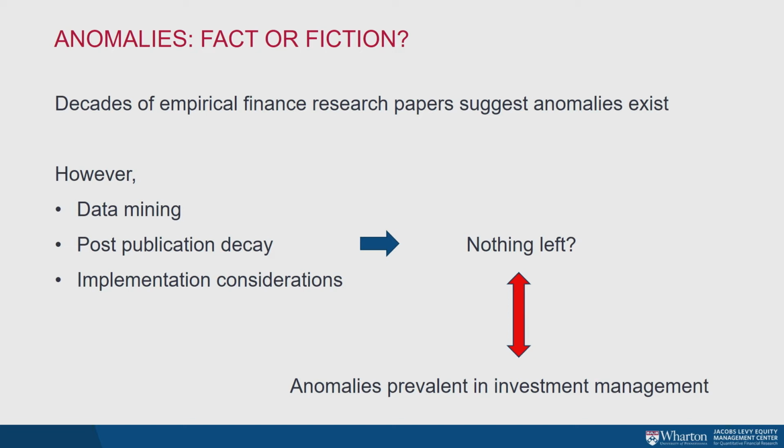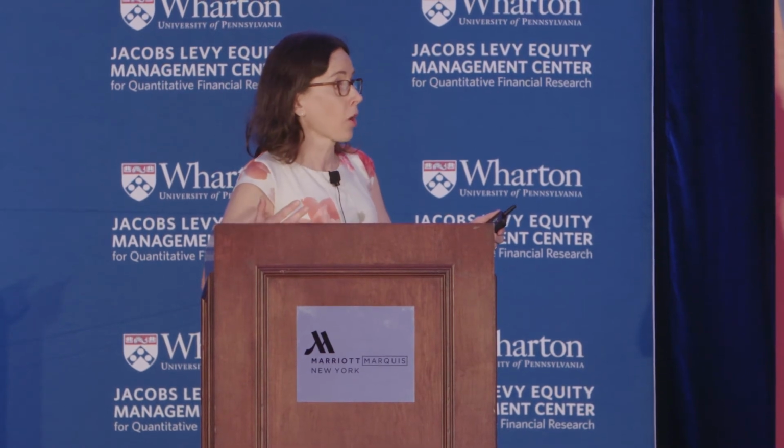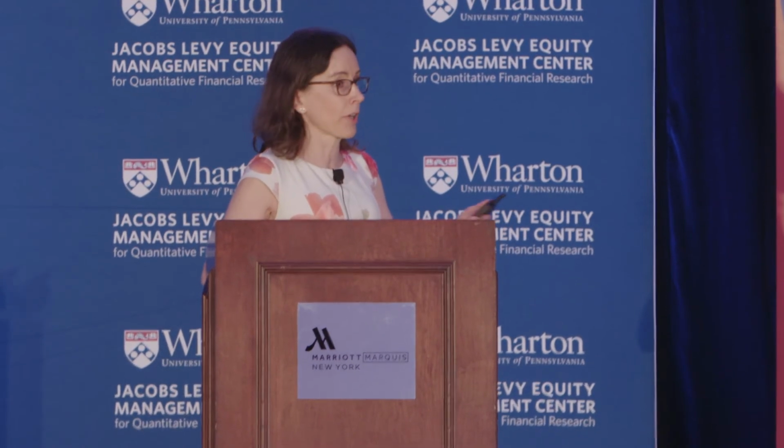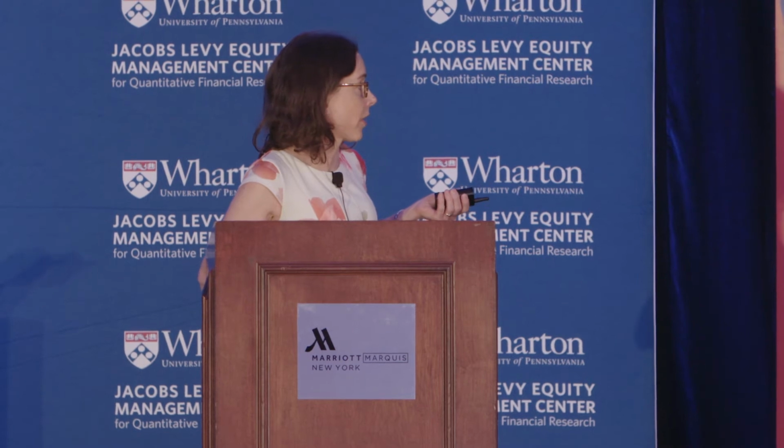But then you look around the room, you talk to people in the industry, and you see what type of products are really popular. You can find a lot of people having successful products out there: risk premium, factor ETFs, quant equity investing, et cetera. And so the question is, how do you square these two things? And I'm hoping to shed a little bit of light on this.